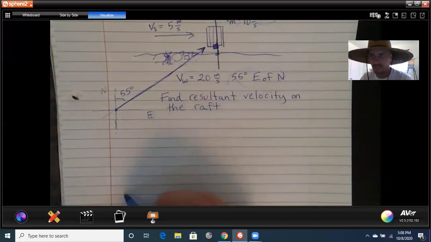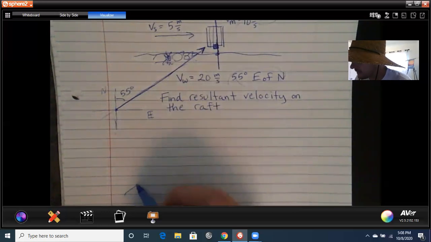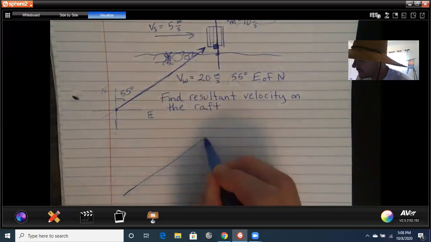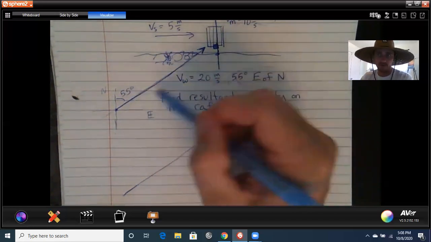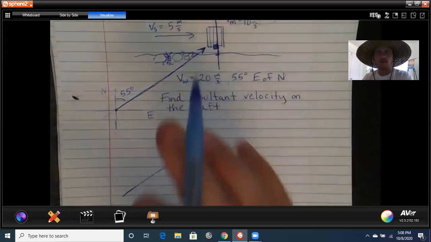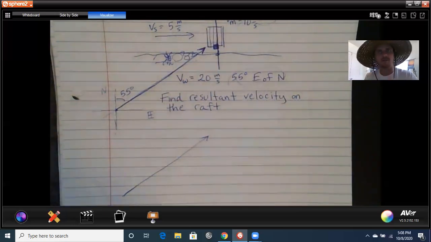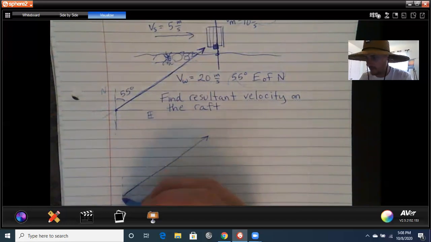And again, this isn't the only technique that works. There's parallelogram method, we talked about that, right? We also could just find the components right here in this picture and then bring those together. But let's stick with the same process so I'm not throwing you too many curveballs while you're still learning how to do this.